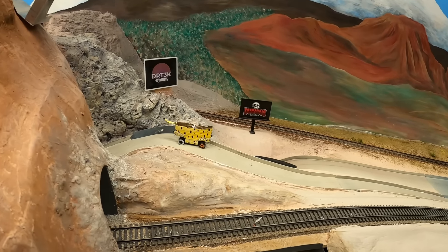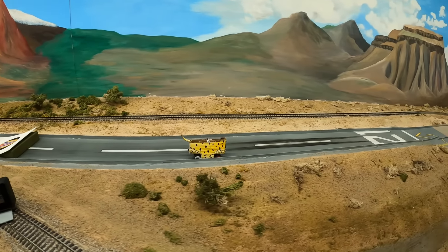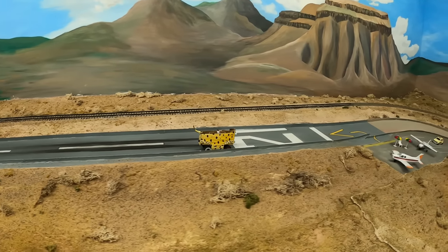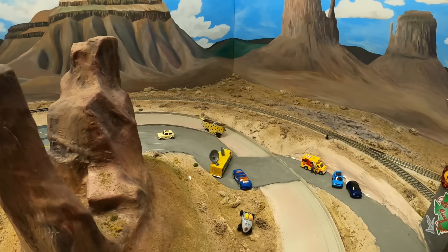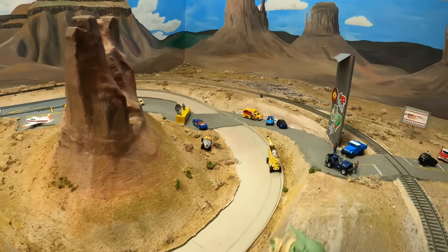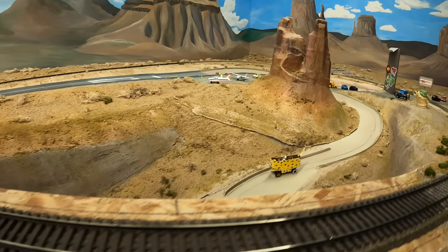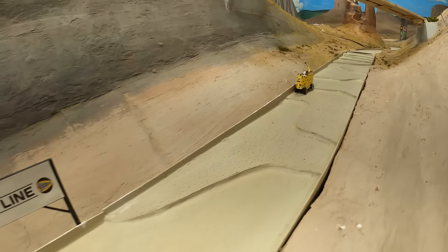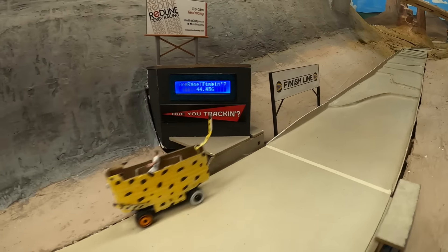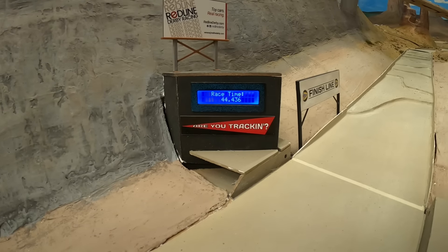Did you tell them about the extra jump on the runway? Nope. It looks like Billy made it — he's trucking along. Well, more like floating along — I feel like I'm watching a raft going down a lazy river. Even Grogu doesn't have enough midichlorians in the Force to get it moving faster. We're not getting into a debate about midichlorians. He's looking a little slow, but 44.436 — he finished. Congratulations, Harry. You have the slowest time on Chavano Mountain Raceway.